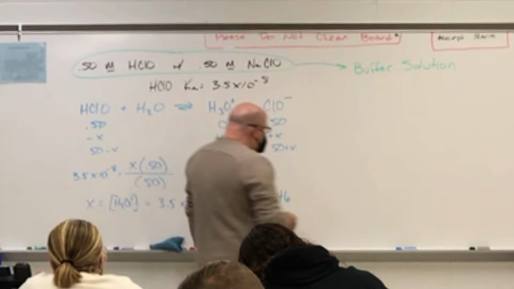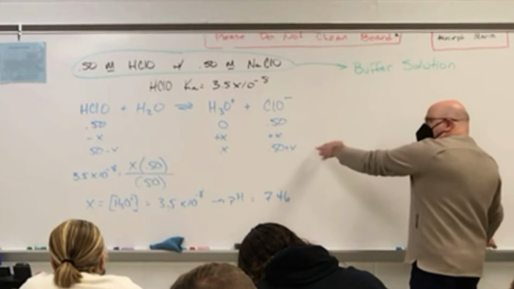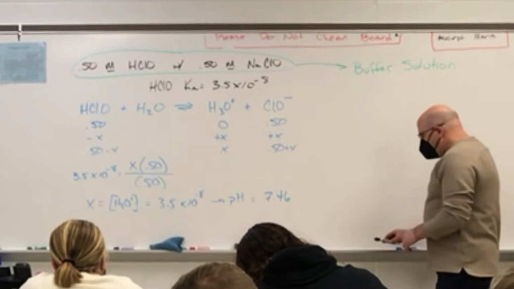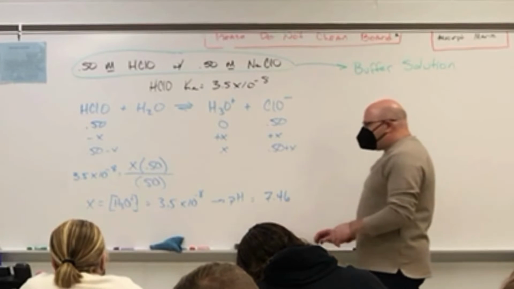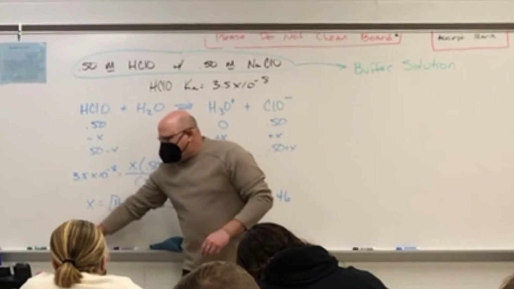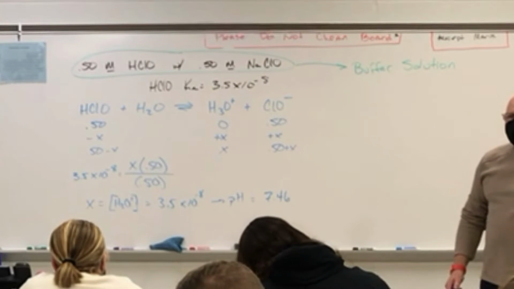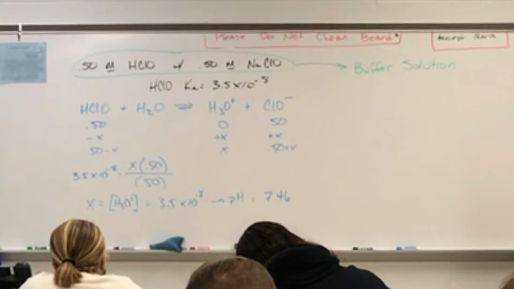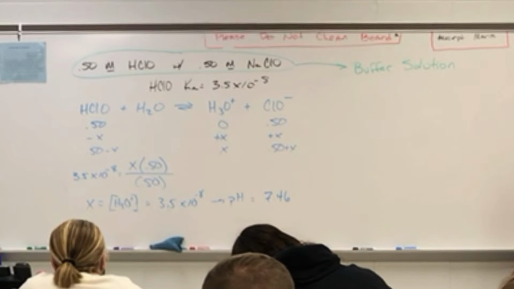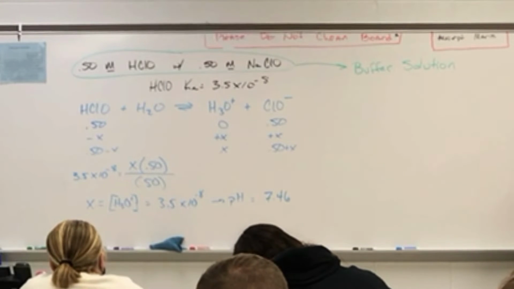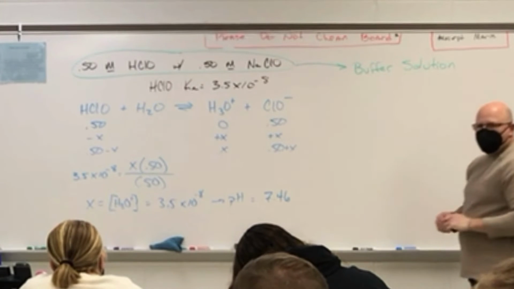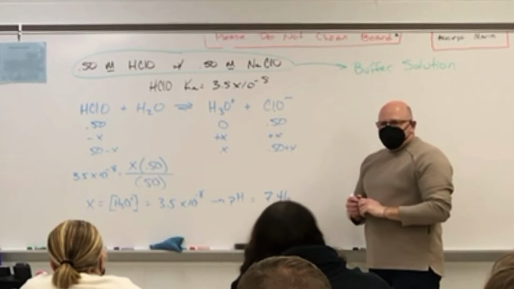Now, in the two problems that I gave you, this one and the previous one, we have a special circumstance. Austin, why did you know what the pH was going to be so quickly? Because the Ka value will be the hydronium value for the second equation. And when is that going to be true? When the molarity, or just the amounts of each solution, is the same.